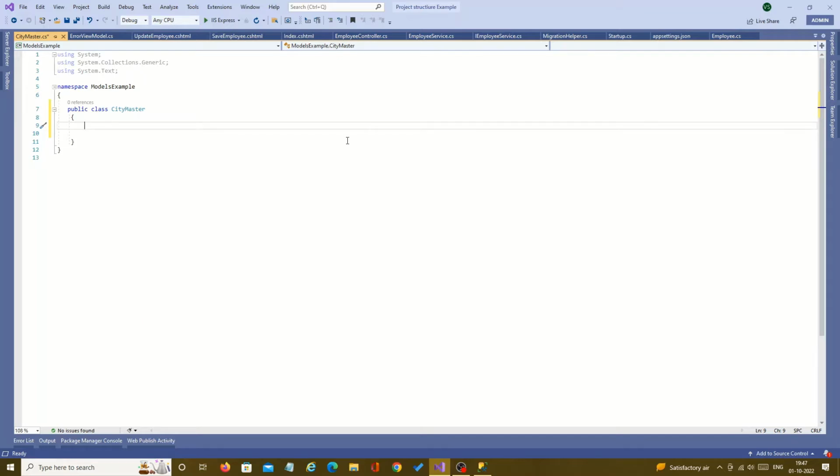One is ID, then name, and then another one is state master, state ID. We will reference the state ID over here. So it will be a child table.